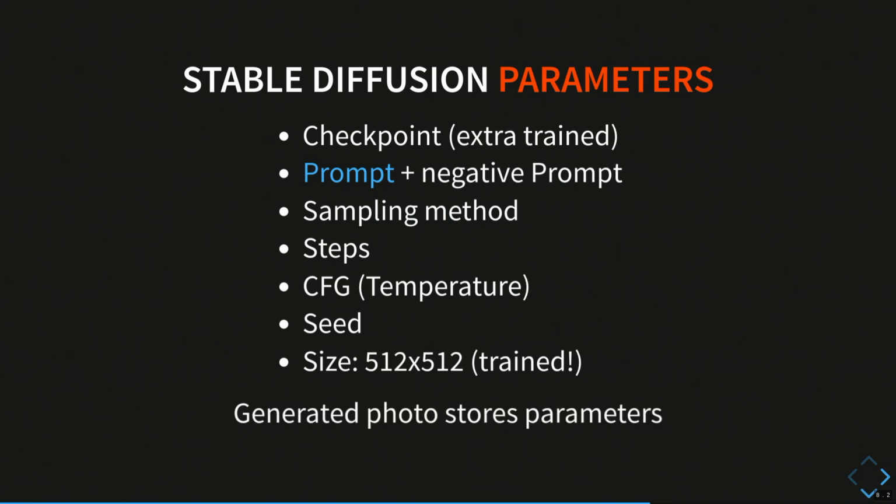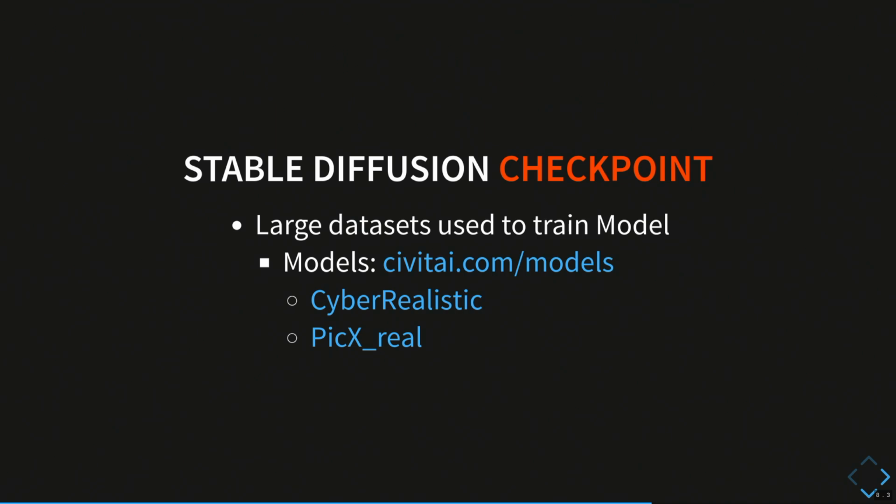One thing: if you generate images with Stable Diffusion and you have a photo, it's a PNG file, you can load that photo into Stable Diffusion again and see all the parameters that were used. So you can regenerate everything. That's really nice. If you want to use it on your website, you better save it as a PNG or JPEG or something. So these are a couple of checkpoints.